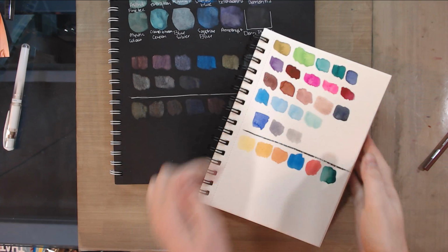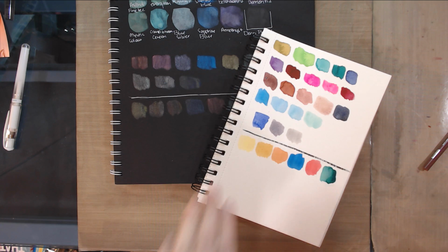Kinokitsune, would you happen to know if the way they make these is they just add an iridescent or a mica medium to their existing paints?